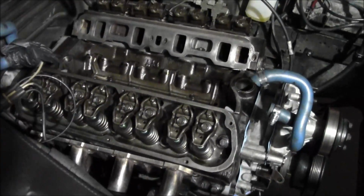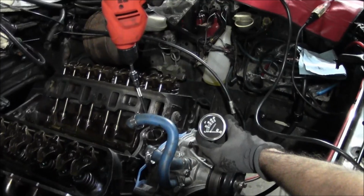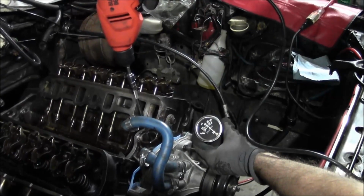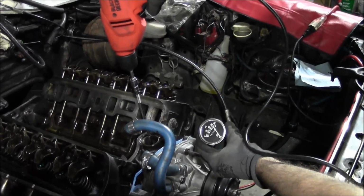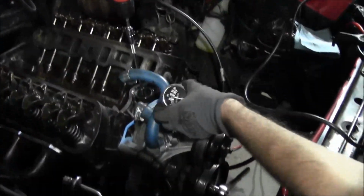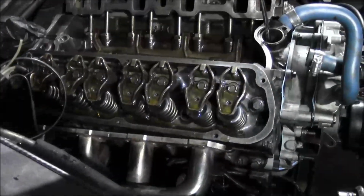Hopefully she's going to start up and maintain oil pressure. So we shall see. We've got pressure. Is it dripping? Mm-hmm. Great. Nice.